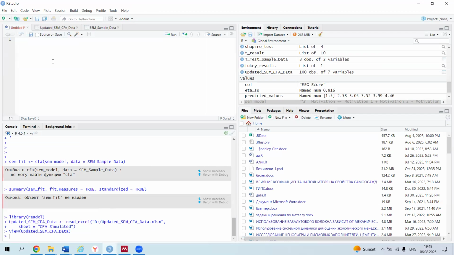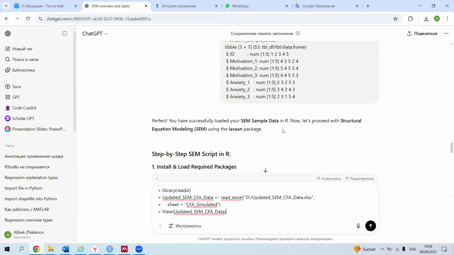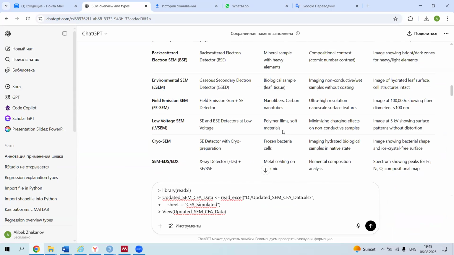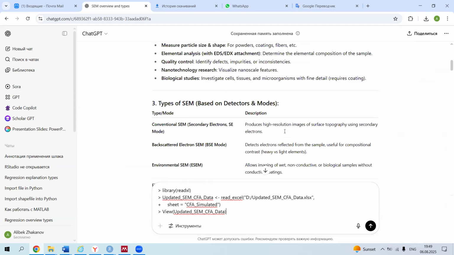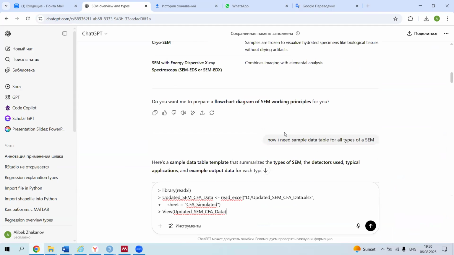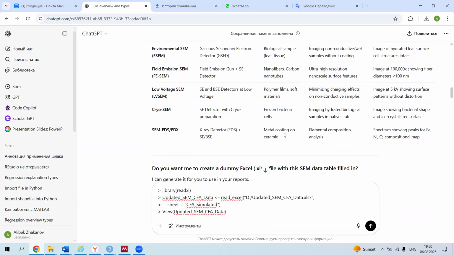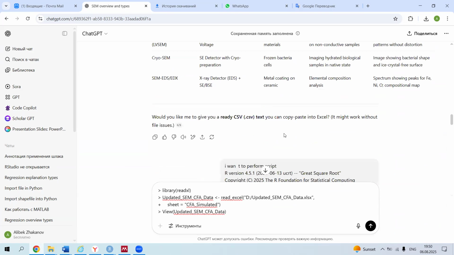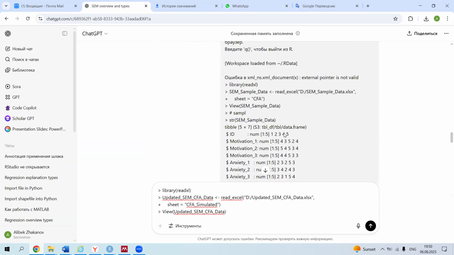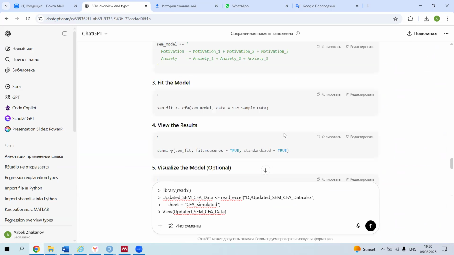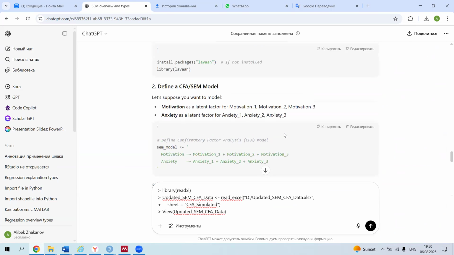Scroll up, yes. Please show me the first step of this model script. Scroll down, stop here. Come to the first step. No, you are at the third step.